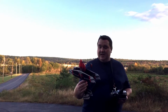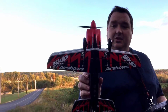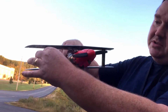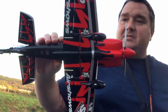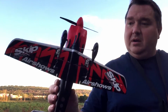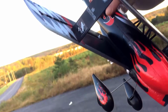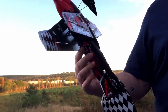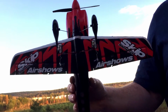All right, here today with the E-Flite UMX P3 Revolution biplane. It is a sweet looking little biplane, very sturdy. The wing strut supports have a little carbon fiber rod there to strengthen them up. Of course, you've got ailerons on all four surfaces on both wings, unlike the PT-17 where you just have them on the lower, which makes this a 3D plane. I just flew it with the 280 battery meant for an F-16, UMX F-16, and it was awesome.